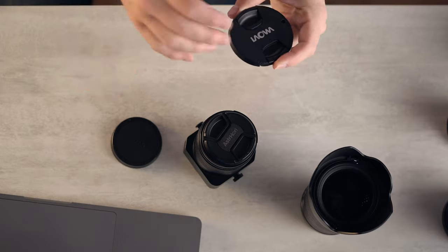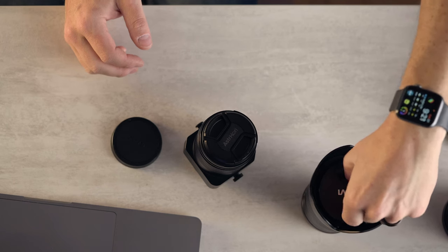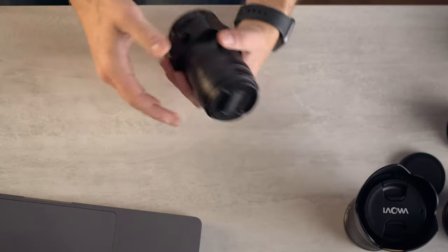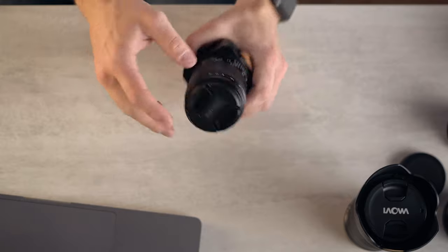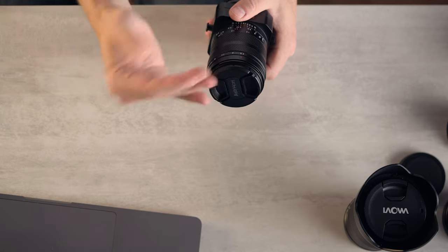I would like Astrohori to have their own style lens cap. For example, Laowa — here we have their 58mm Dreamer lens — they have their own somewhat distinctive lens cap design. This Astrohori one is just the most generic that can be made. Also, although there appear to be mounting points for a lens hood, this lens did not come with one, which is unfortunate. A lot of people wouldn't use lens hoods with macro photography because it might get in the way, but I want to have the option.